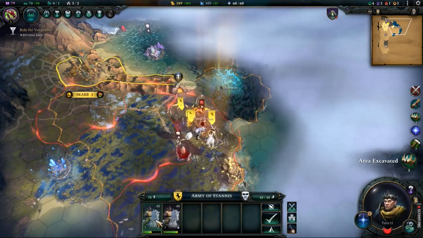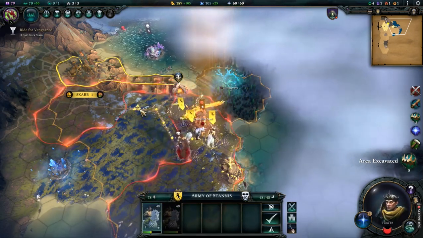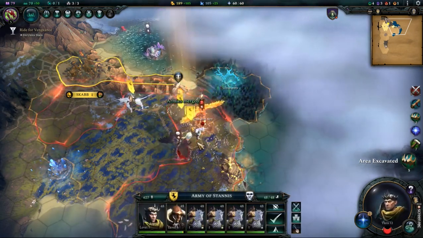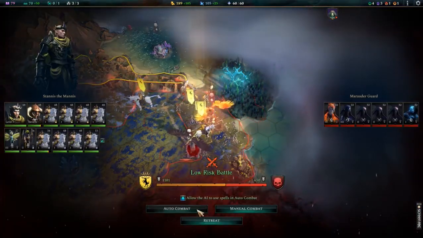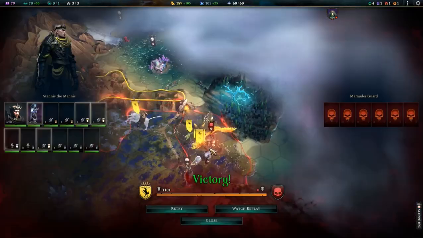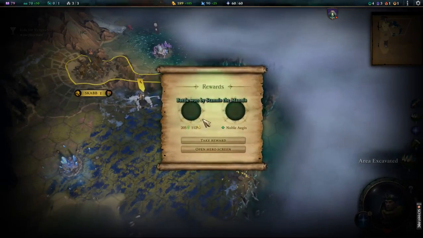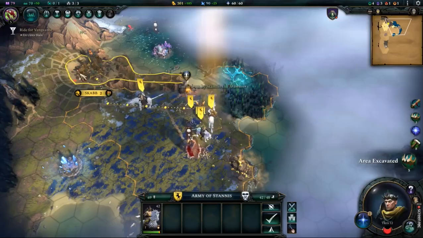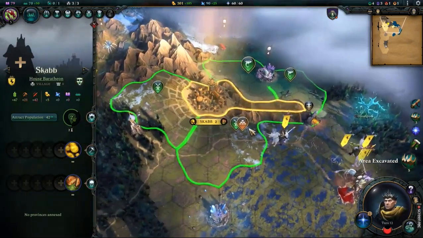But this is a fairly large army. I'm actually going to exclude this one because I feel like it's going to waste my healing on it. And this shouldn't be too hard. Yeah, it says warriors are nothing. Now we get a good amount of growth in this city, which is very nice and very important for us to get that early growth.